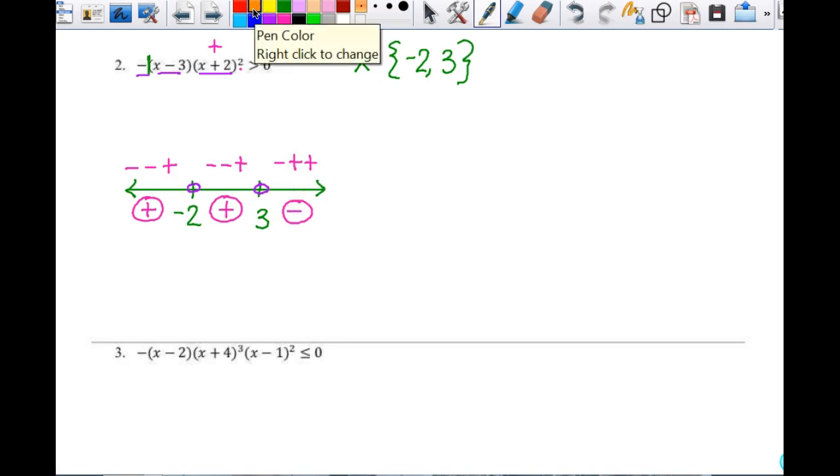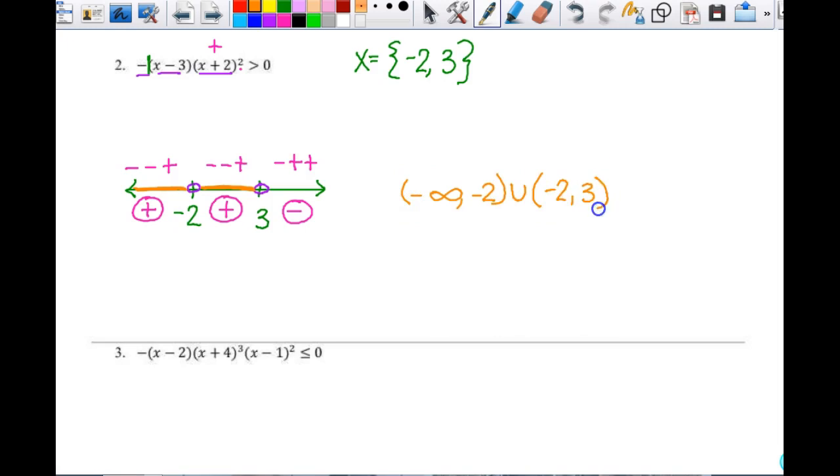So I want this to be greater than 0, which means it's going to be positive. So I'm shading here and here. So I want you to think about what this little X does when you're sketching. That's a bounce, right? That's when it's tangent to the axis. So that means my function is positive. It's 0 here, but then it's going to bounce back up and still be positive. So that's how you get your bounce in there, and it goes positive and then it stays positive. We want this to be greater than 0, so that's what I've shaded. So I'm going from -infinity to -2. It's an open circle, so they're both parentheses, and then from -2 to 3.